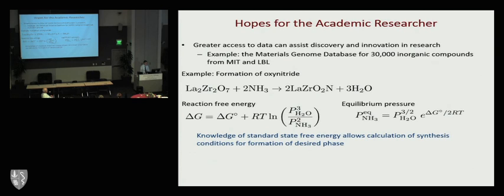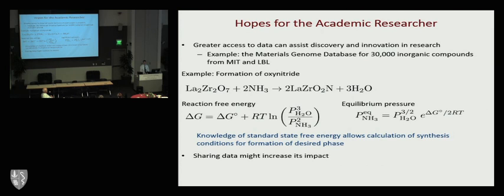So by knowing these standard state free energies of the compounds, reactants and products, you can know under what conditions in your lab you're going to be forming the desired phase. Extremely useful. You can sit down, look up in the database, find a few numbers, plug them in, and be on your way to doing an experiment that might take you weeks or months or several tries to do if you didn't have the ability to do this. So that's just a simple example of something that I think is going to enable a lot more widespread discovery as people think of much more clever and complex ways to take advantage of large sets of data that are going to be there.